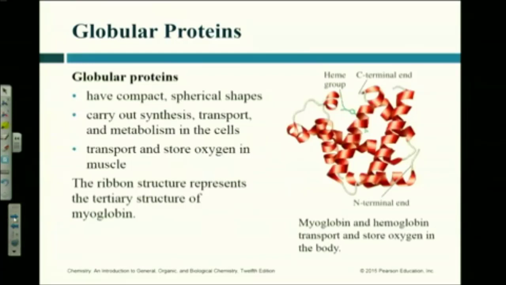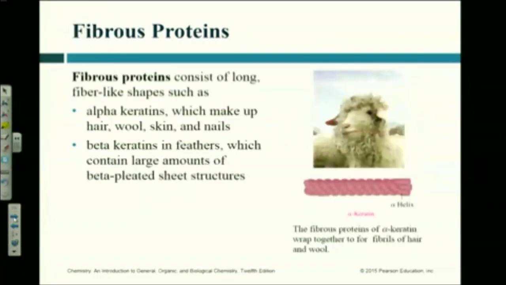Globular proteins are big lumps of protein that look like globs. For example, myoglobin and hemoglobin are globular proteins important in transporting and storing oxygen in your body. They consist of alpha helices put together in a large globule — and while it looks random, it is not random at all. It only fits together in one specific way, like a very complex puzzle. Fibrous proteins, on the other hand, consist of long fiber-like shapes. Taking a twist and braiding it again can make things like wool — the hair on a sheep — which can be spun.